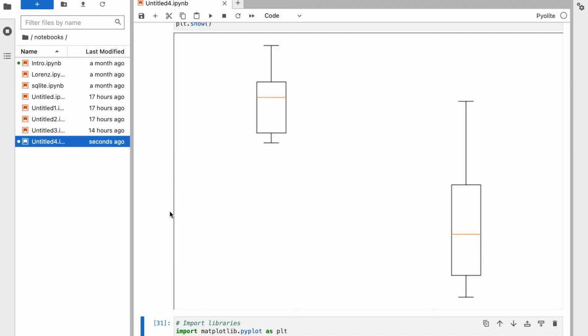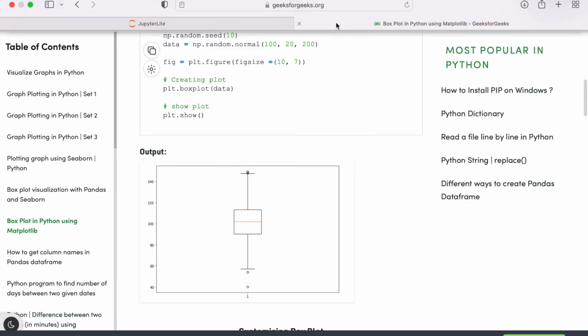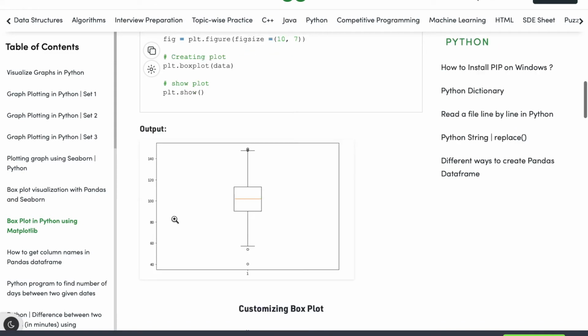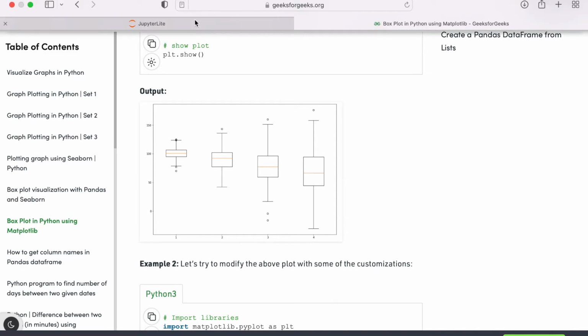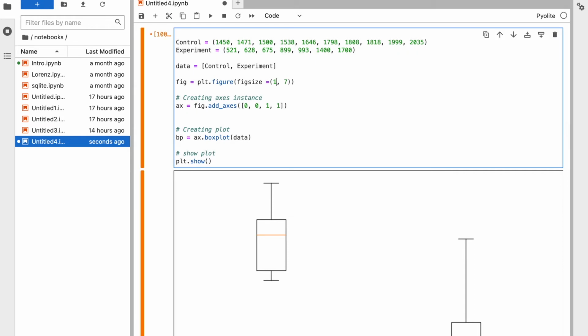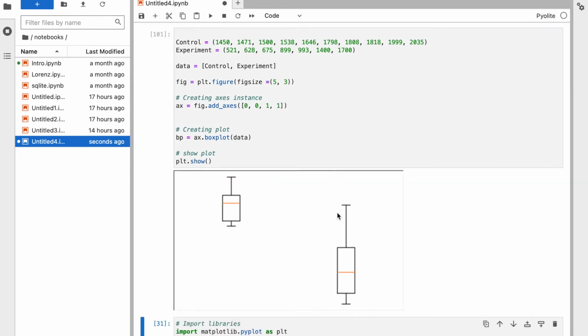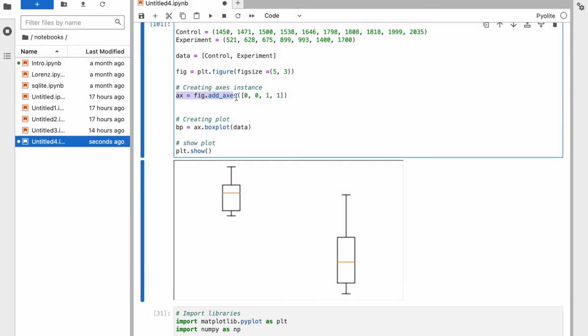Something I don't like is that I don't see the axis, like the numbers. And I remember that in the example, they show us the axis, the numbers. And also below every box, they have one number. So let's see if we change the size of the plot, that will work. No. Okay, so let's see what this is, because as I said, I'm not familiar with this.